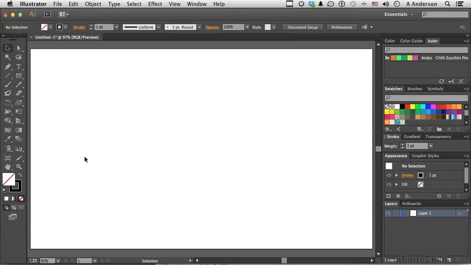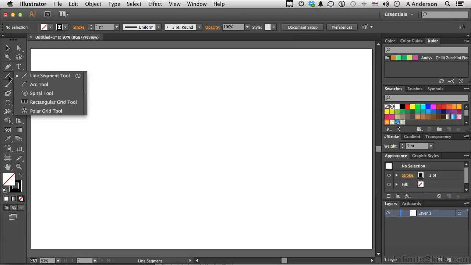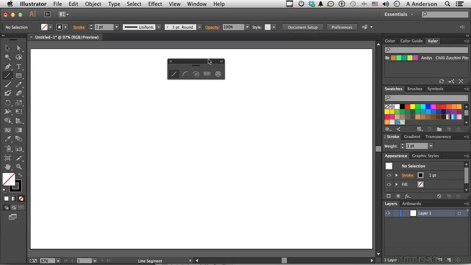Okay, I don't know about you guys, but I'm just having a whole lot of fun here. Basic shapes. The next set are right over here. And if I click and hold, you can see these. I am, incidentally, in a blank document, so just go ahead and open up something, a sandbox to draw in. I'm going to tear them off. That gives me power. Let's put them right about here.